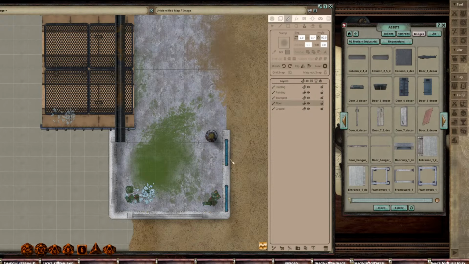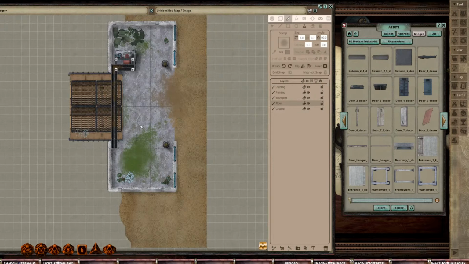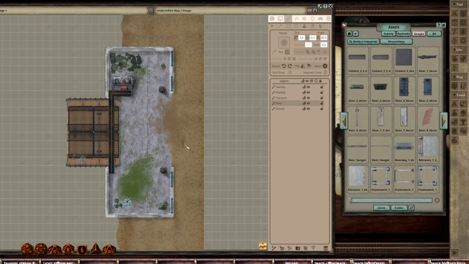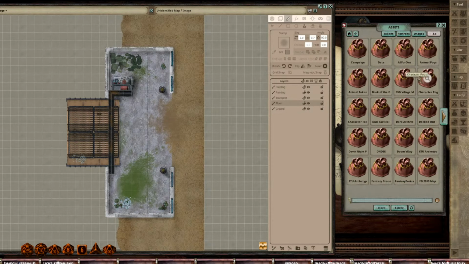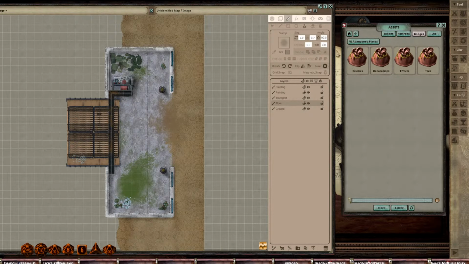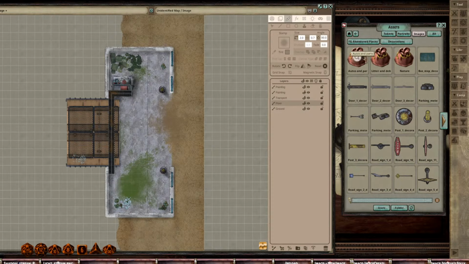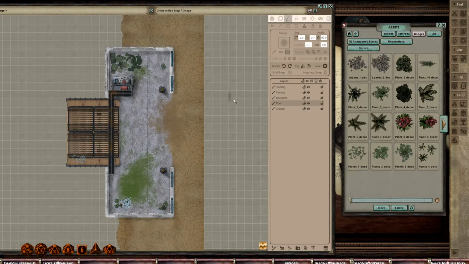And you don't have to be exact with these at all, right? It's just having a little bit of that variation in there is going to do a lot. Now I'm going to go into my abandoned art package here. Again, we'll go to our images and we'll go to the first one. And in our decorations, I'm going to go into nature.